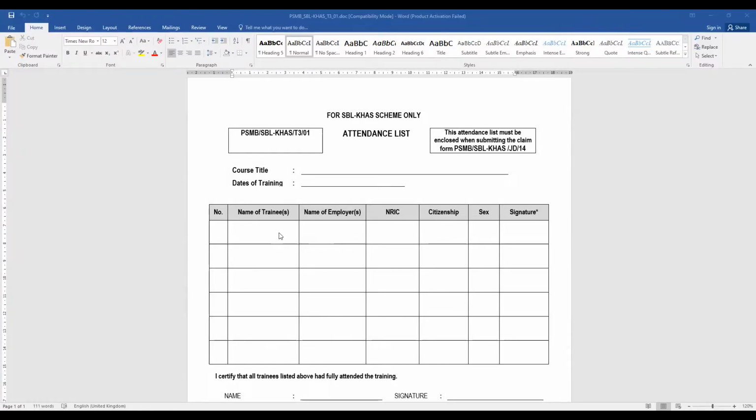Okay, let's say I'm conducting a public program, and then one participant is going to claim under HRD Corp. And then there is another participant who is a self-paying participant. So you just key in only those who are going to claim. All right, clear. Thank you. All right. Okay, so the submission that I'm going to do is one person only. Let me open that document, T3.